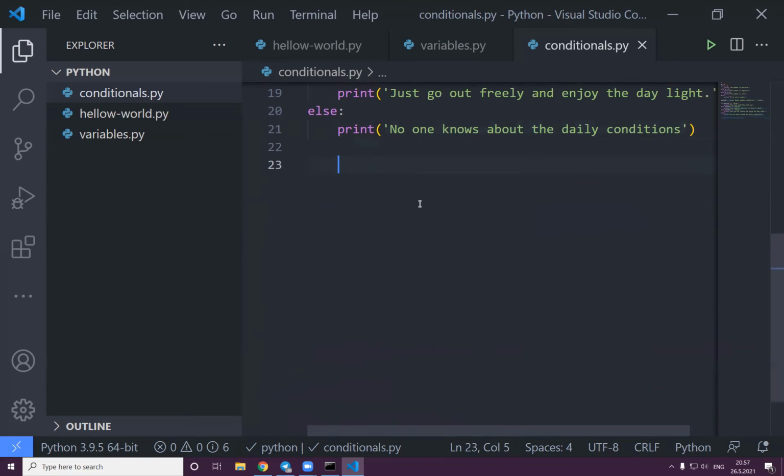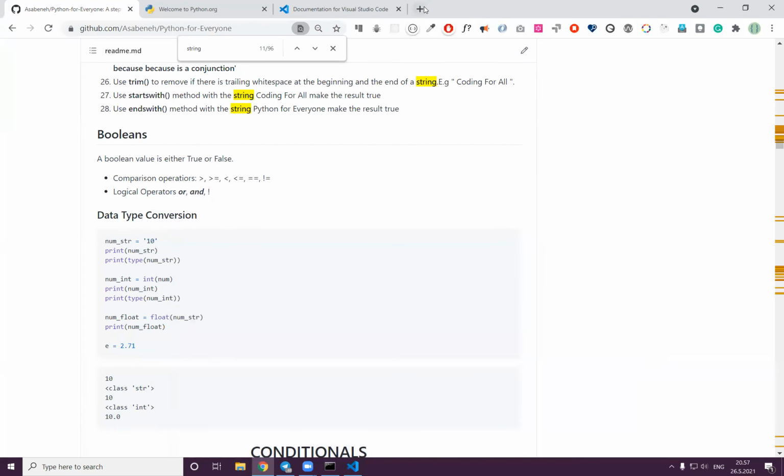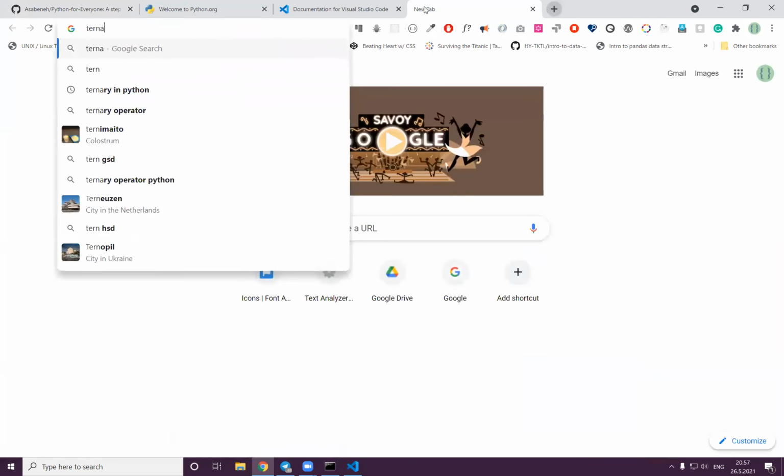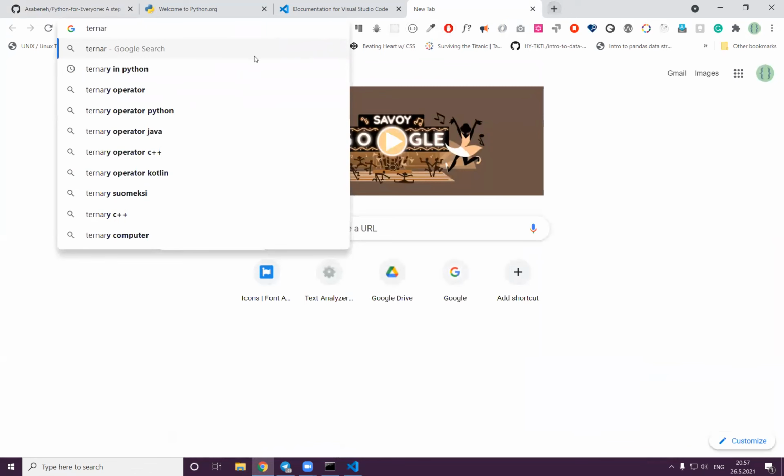And I think another thing is that maybe we can also write some conditions as a ternary in Python. For instance, one greater than two. I think I forgot. Maybe I can look up the ternary in Python.